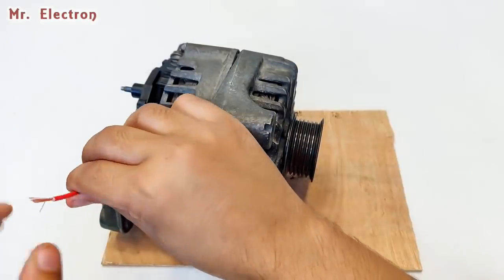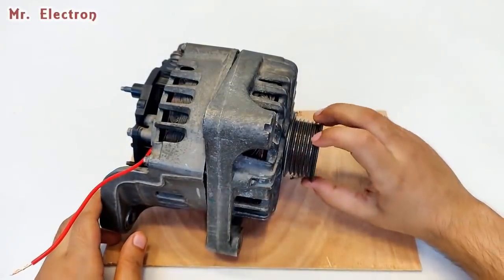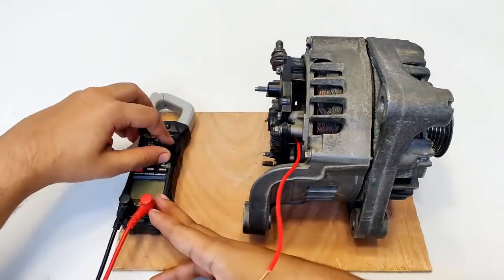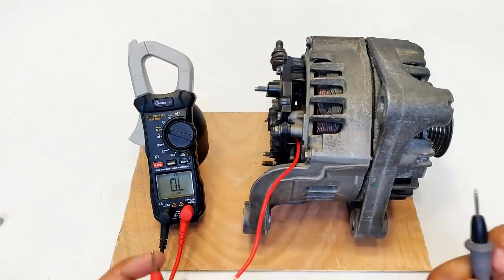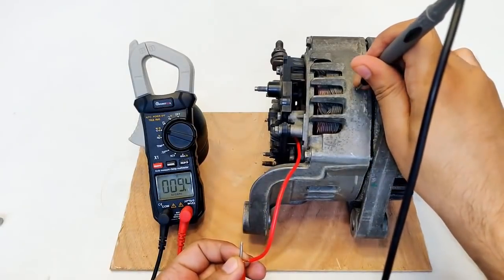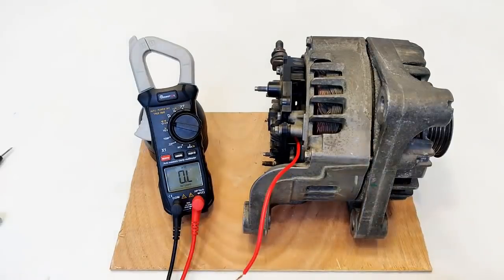So guys, for confirmation, let's just check the resistance of the field winding or the rotor winding, for which the positive brush that is feeding the field winding is this one, and the negative is the body of the alternator. Yeah, the resistance is 9.4 ohms. So the coil is fine.